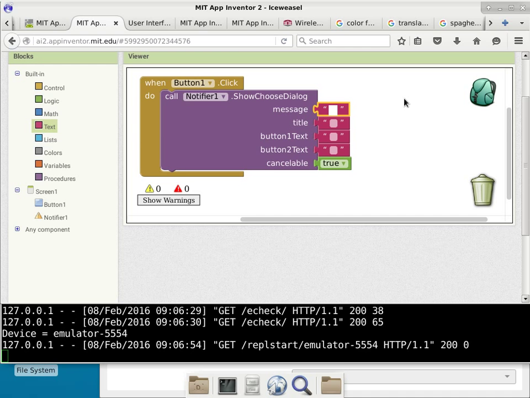So here's the message. From earlier, it says the message can use certain HTML elements. So if you want boldface or stuff like that, you can do so using the bracket B and then /B for boldface. But I'm not going to specify anything too fancy here. So we'll just go: Choose wisely. There we go.